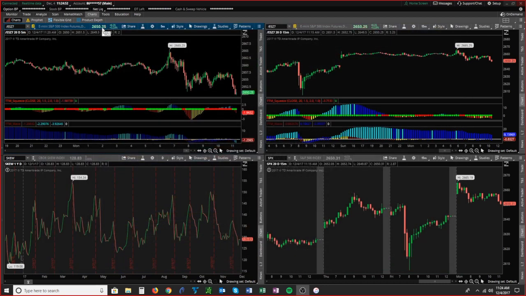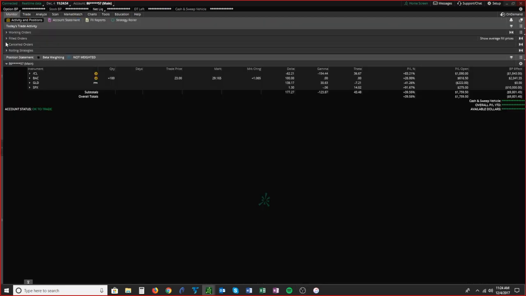So install the platform, ignore this. Let's go to the monitor page, which will be the home page, and you should be under the activity and positions tab. What we want to do is customize the information that we're going to be seeing on this monitor page, this activities and positions.